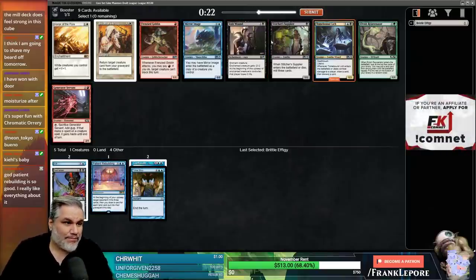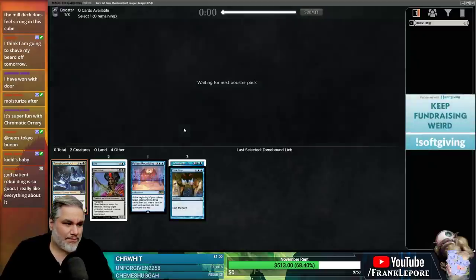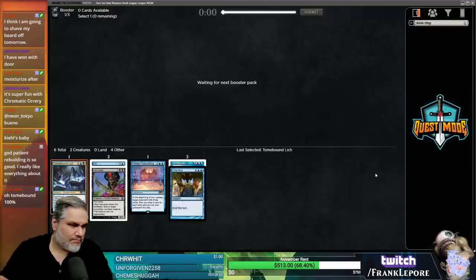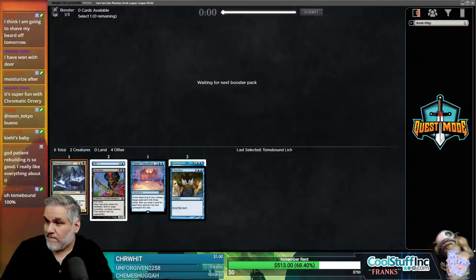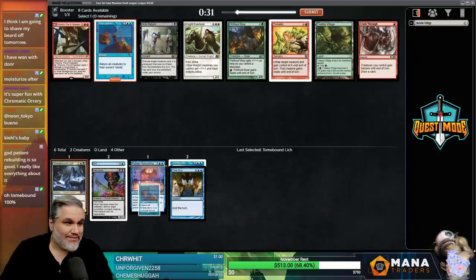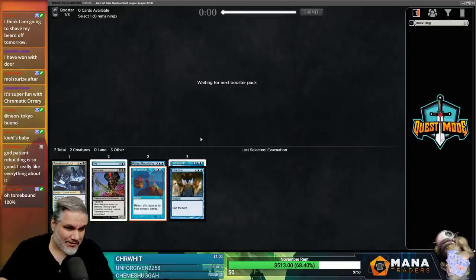It's either Stabwound or Tomebound Lich. I think we can stick with our black. I think it's probably Tomebound Lich. The Lifelink and the Deathtouch is nice. The looting is nice. Plus, Stabwound doesn't kill everything. Evacuation actually seems great for us. Sure, that's like a Wrath of God. All right, this deck's looking pretty sweet so far. These are some strong cards.